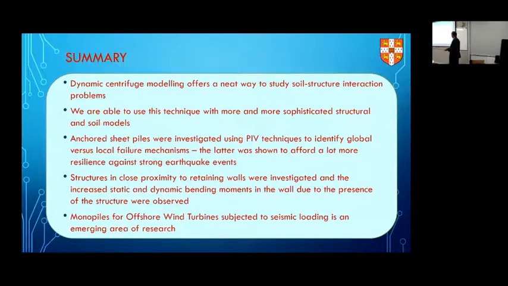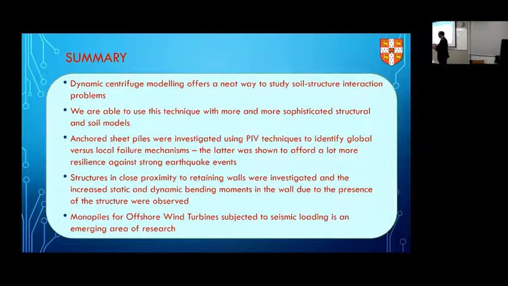So I hope I have proved to you in the last hour, A, that centrifuge modeling is fun, easy to understand, and can provide lots of interesting ways, not just for geotechnical people, but also for structures and where people are coming up with new materials whose behavior we do not know, mechanical behavior we do not know.